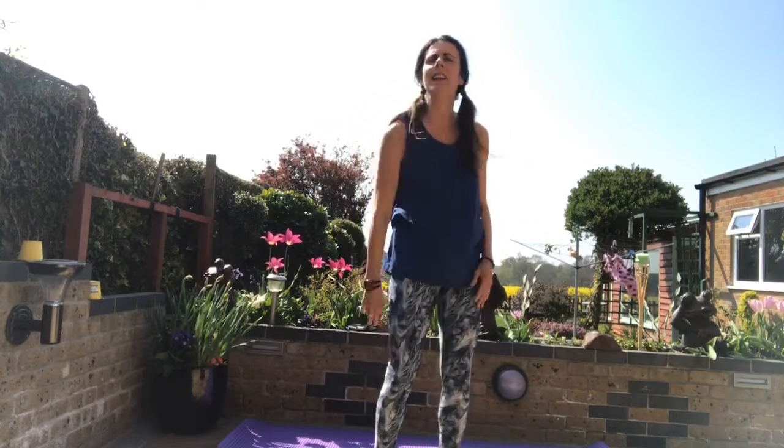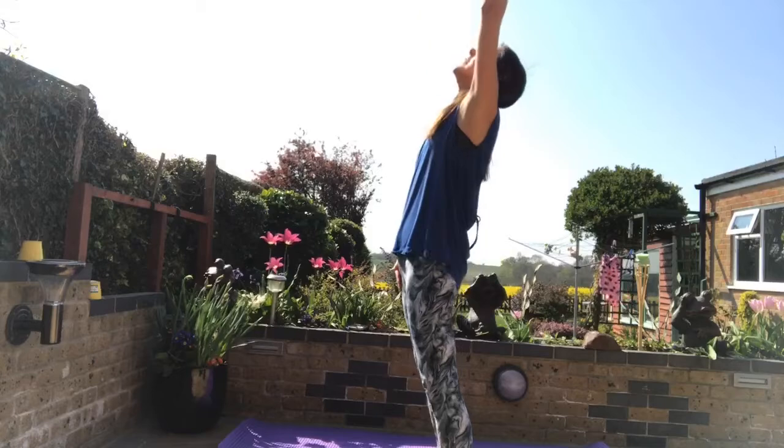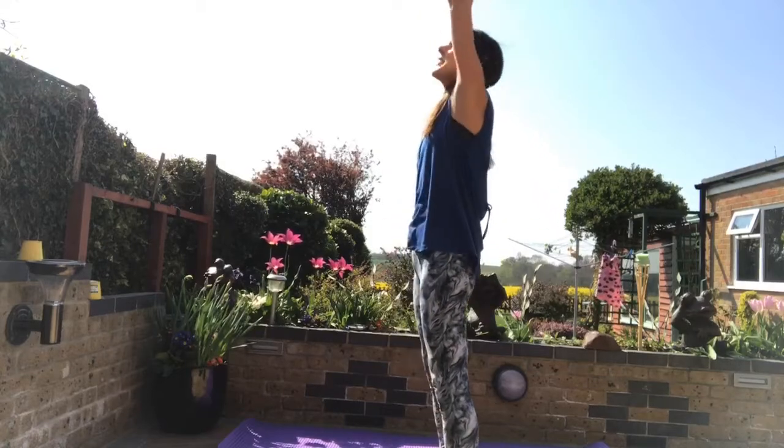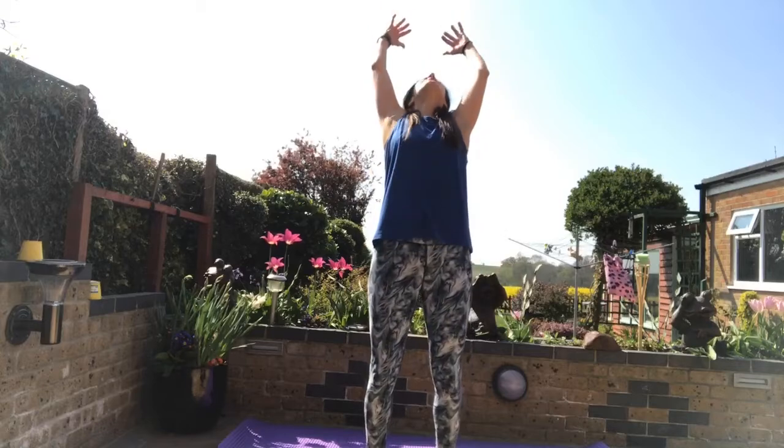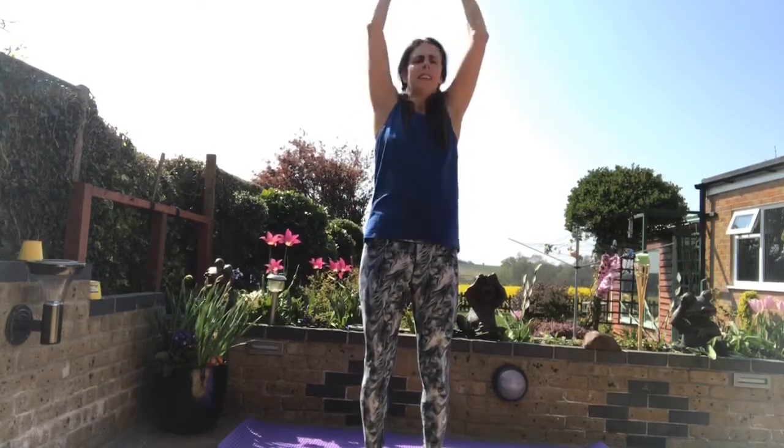In the sunshine. Let's reach the arms down, lift up, take the arm back, baby back extension, over and down. I'll show you sideways. Lift up, push back, taking it over and down. And then both arms up, squeeze, down and through. And again, up and squeeze back, baby back extension, down and through.